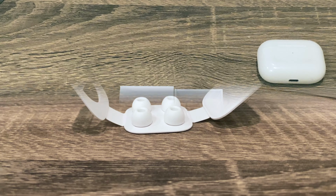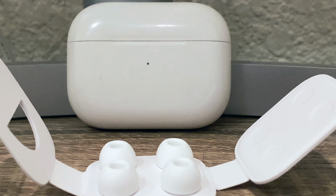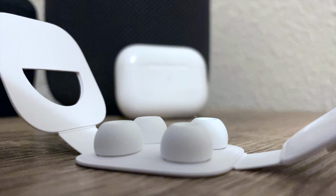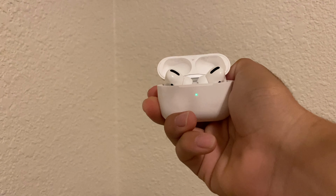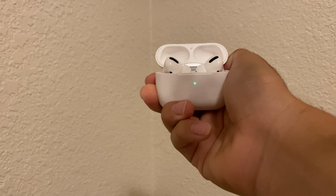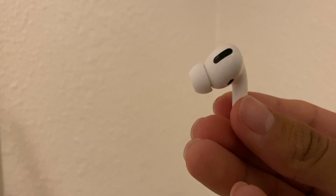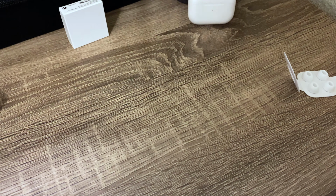Let's move on. So now that we've unboxed the AirPod Pro ear tips, let's take a quicker look at them in some detail. Well, they're very small and they go right on the AirPod like they should. Very clean packaging and, well, not really much to say because it's not really that fancy of a product, just more of an accessory. But you're probably wondering, how do I put them on AirPods? Well, let's take a look.